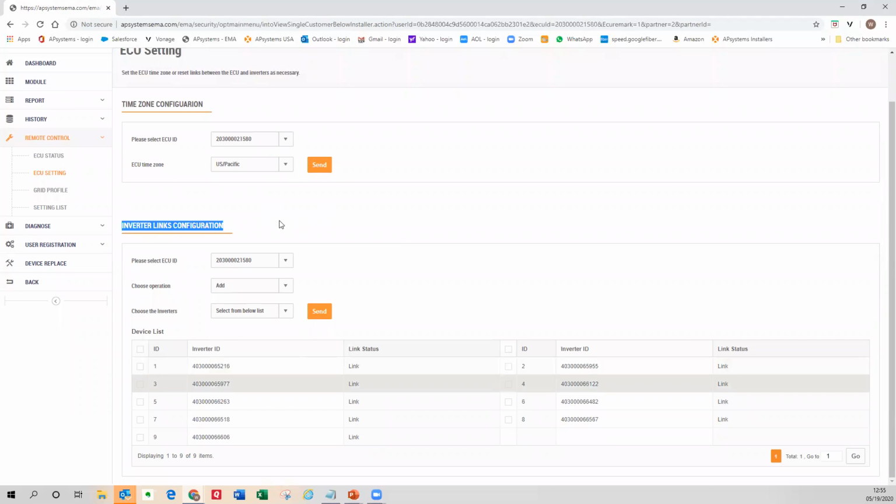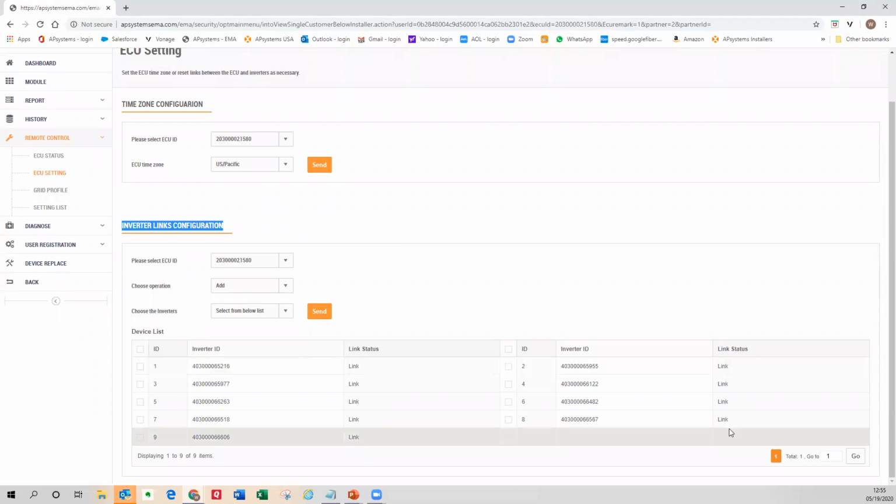This will show you the serial number, or the gateway serial number, for this particular site. And this will be the inverter serial numbers here. This will actually show you that all of these inverters have been linked. And again, the linking is nothing more than making that marriage between that inverter and that ECU or that gateway. Once that link has been made, that ECU knows to communicate directly to that device. That is the link right there.